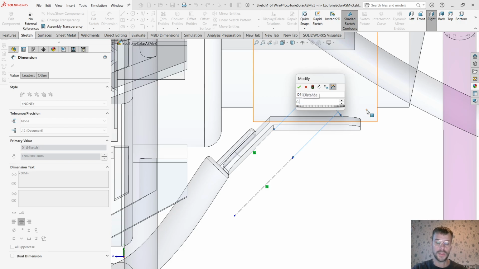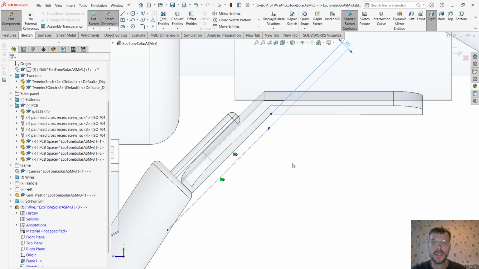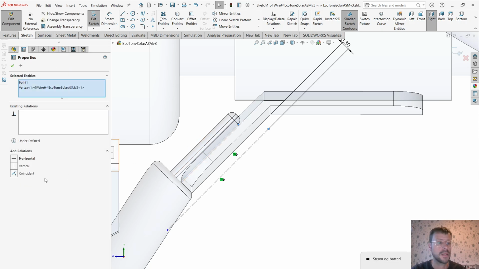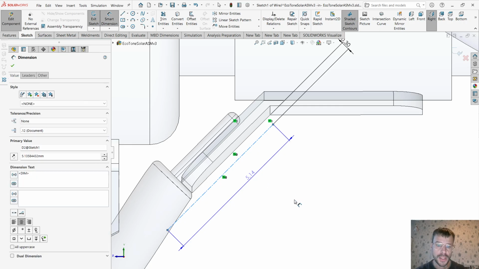I'm gonna go 0.3. Click OK. I want this to be maybe 4 millimeters out here.